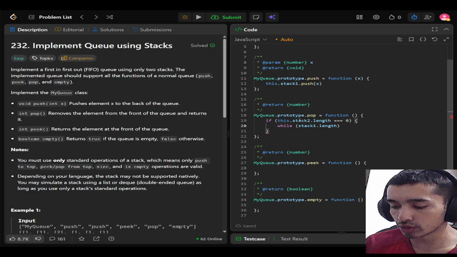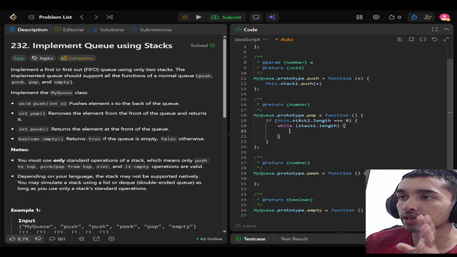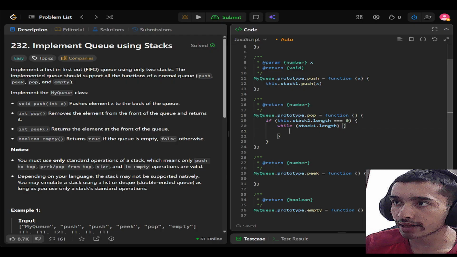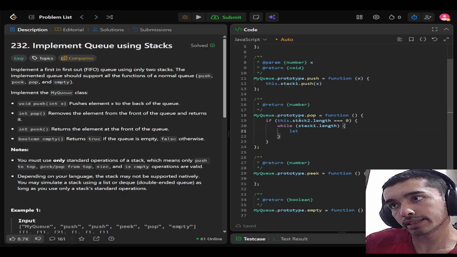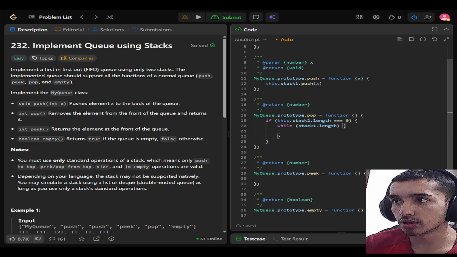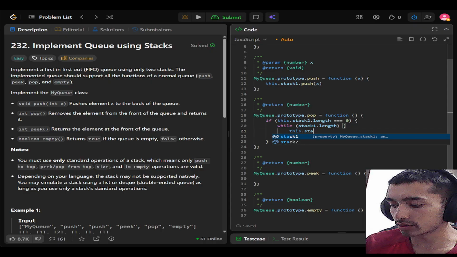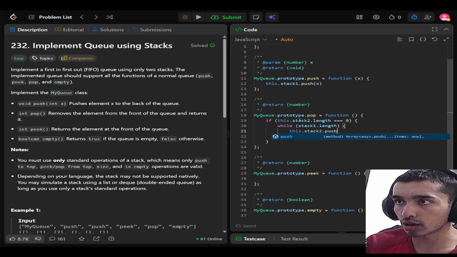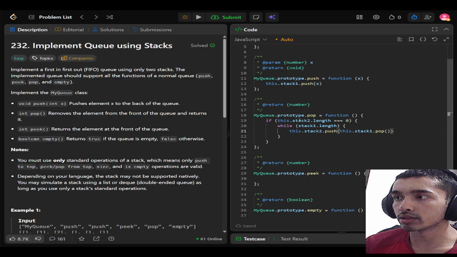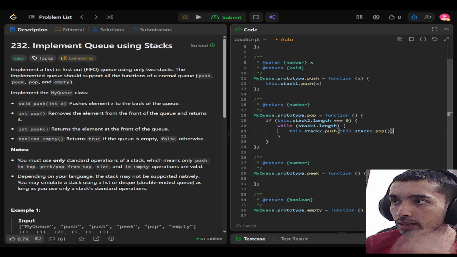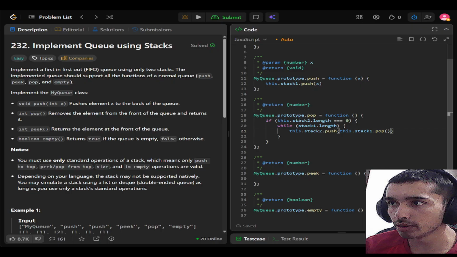If it's not 0, if there is an element in stack 1, what I have to do is this.stack2.push(this.stack1.pop()), right? This will basically pop the element from the top, and it will push into stack 2.